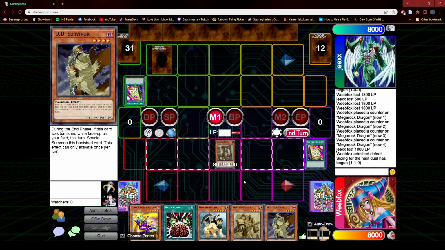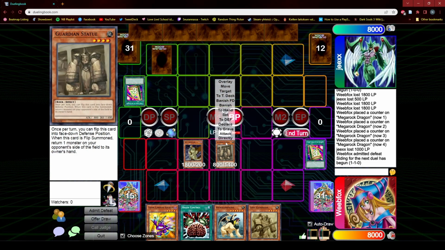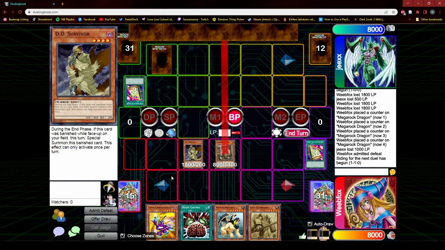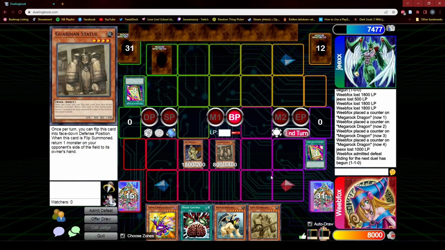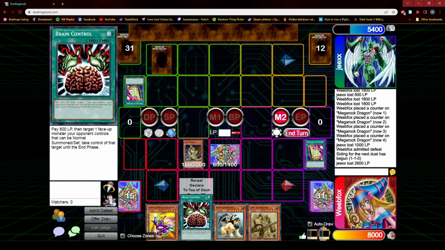I will normal summon DD Survivor. Okay. And then let's go battle phase. 2600. Main 2, I will use the effect to set Guardian Statue, and I will pass.